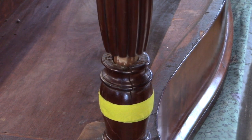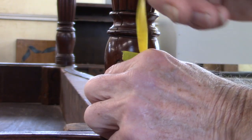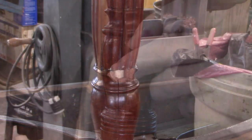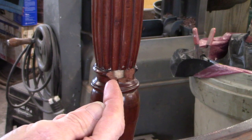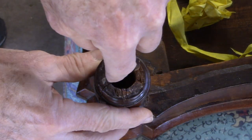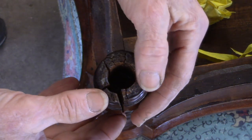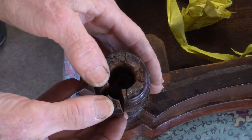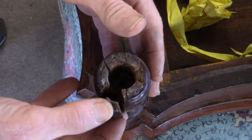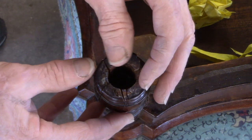Interesting. It's been repaired before. There's a screw here, and we're missing a piece of wood there. This really shows the whole problem. When you drill in to dowel something like that, you create all these weak spots around the dowel you've drilled into. And with all the leverage on this leg, it pretty easily just busted this out.